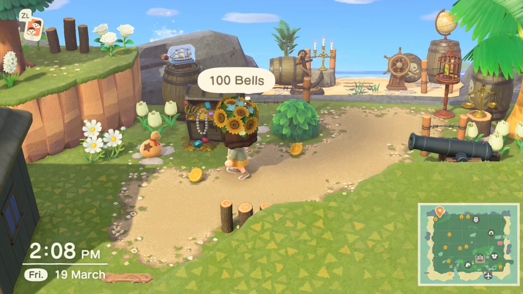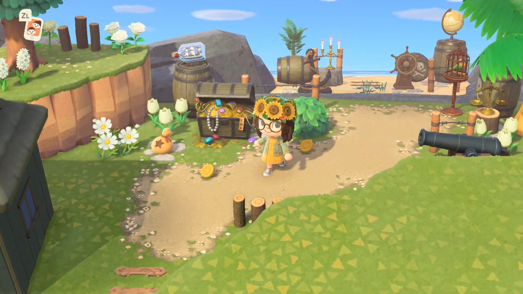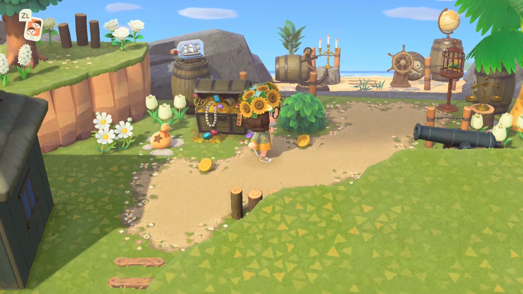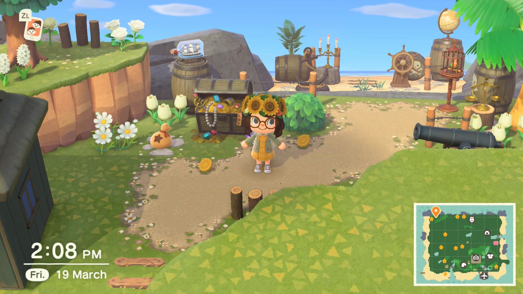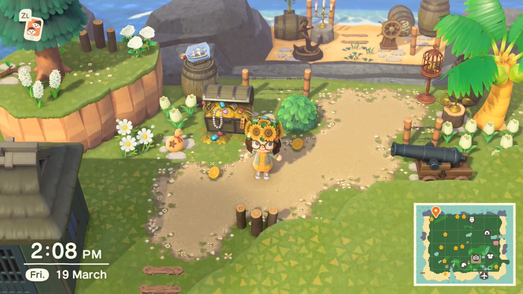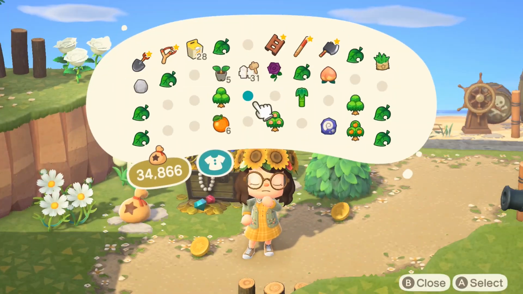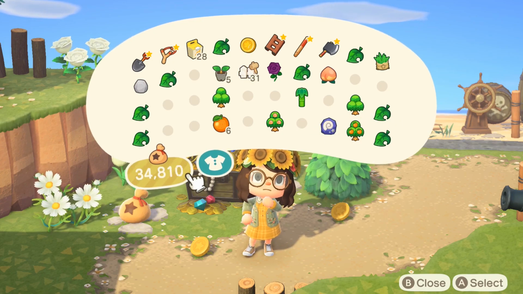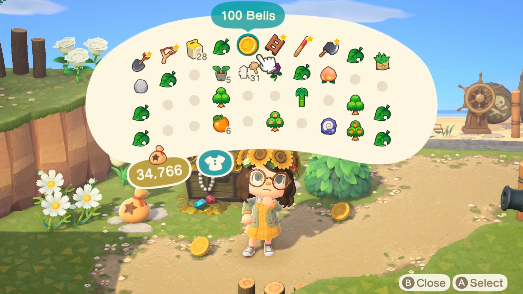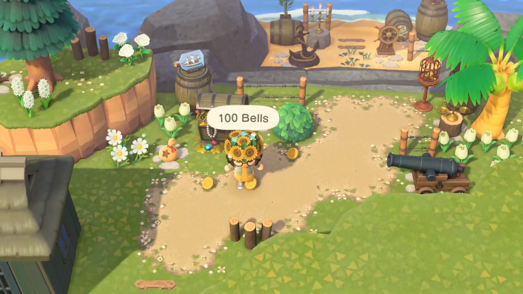And last but not least, I want to talk about bells. This is my secret beach area. I've kind of gone with a pirate theme for it. If you haven't seen this already, you can obviously catch the speed build on my channel. But I just want to talk about how you can get the coins. To get the coins, I went into my inventory, selected 100, and then once you've got that amount, it gives you a little gold coin, and you can just drop it on the floor.